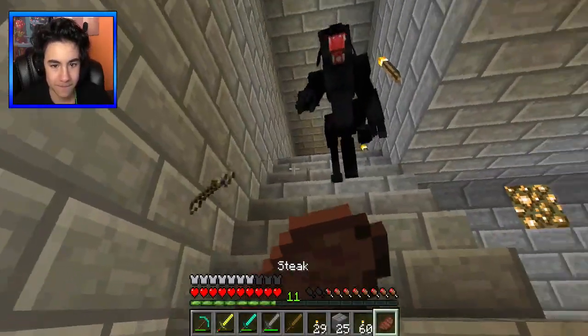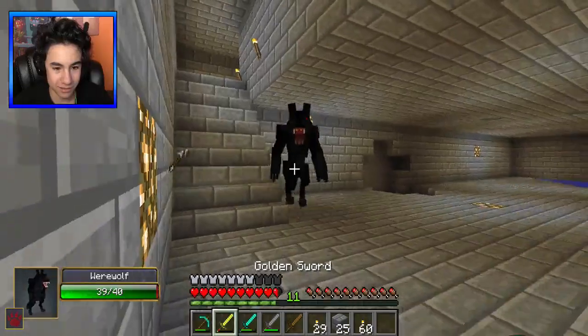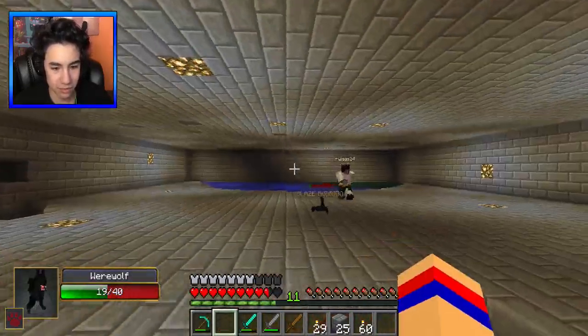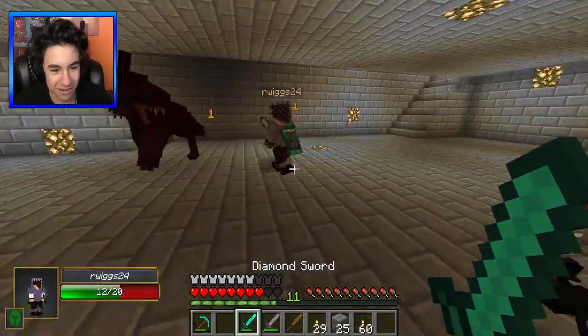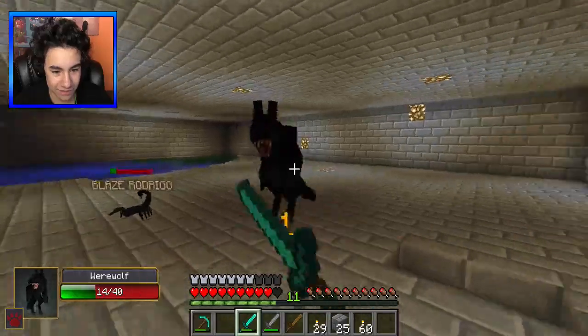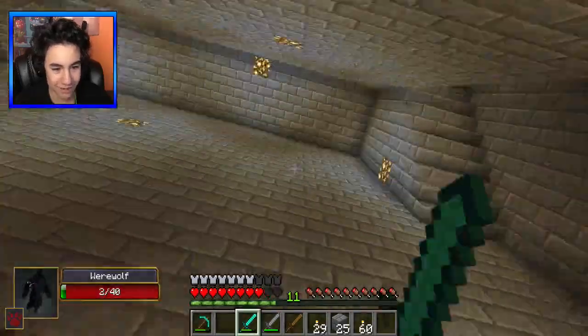Another one! What is happening? There must be a spawner up there or something. This is where all the noises are. Okay, my golden sword broke, Ryan! I'm coming, my golden sword broke! Do we have any gold? We have a golden apple. Can we uncraft that? Why am I hitting you with the sword? I don't know. You're an idiot, probably.